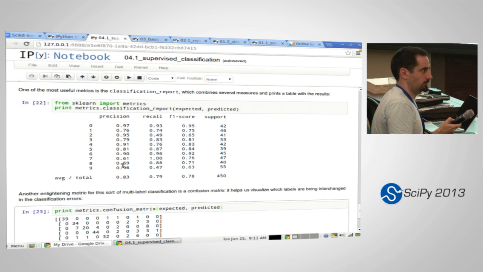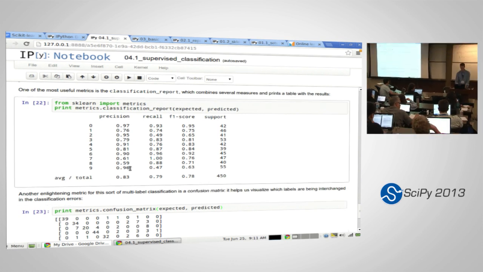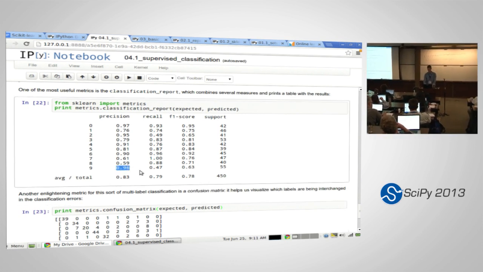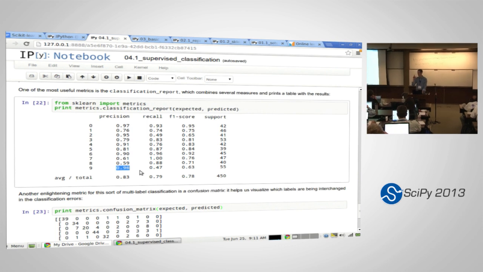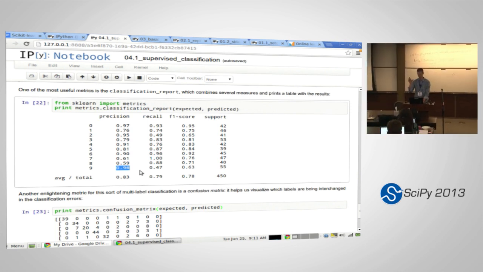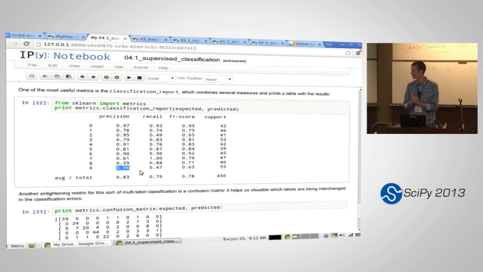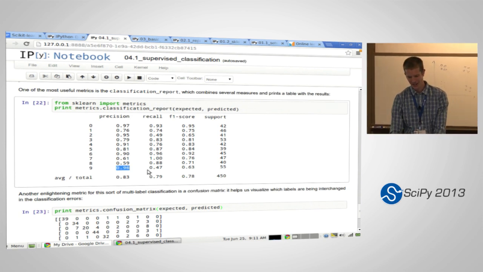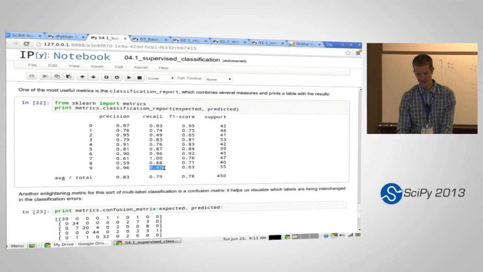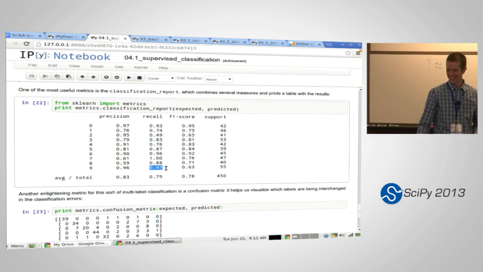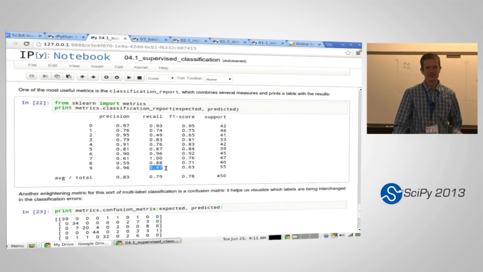So am I right in saying that the 9, because it's 0.96 precision, means that 96% of things that we call 9 with our classifier are correct? And the recall means that out of all the real 9s in the data set, we're only correctly labeling 50% of them. Did I get that? Yep, that's exactly it. Type 1, type 2 errors. Yeah, false positive, false negative.